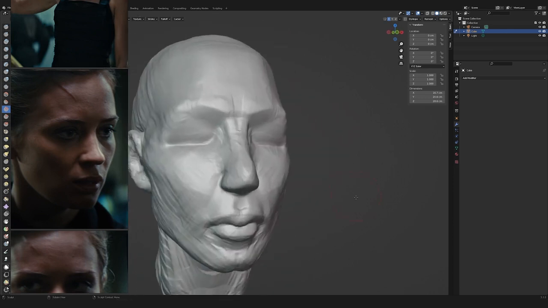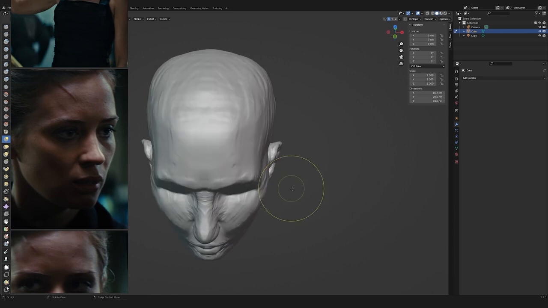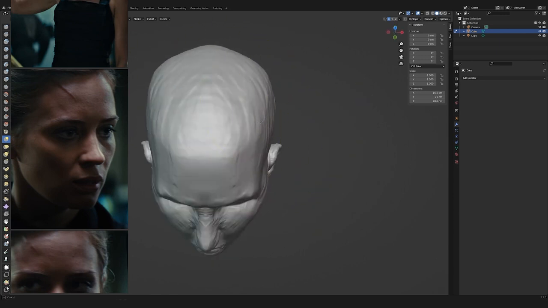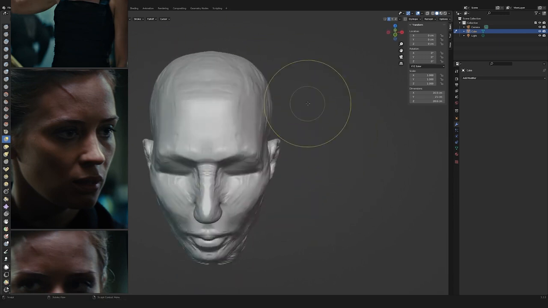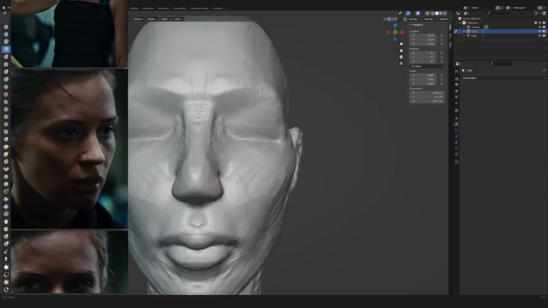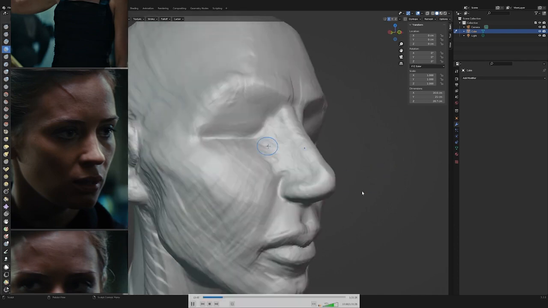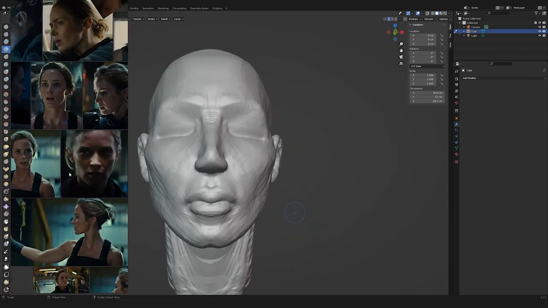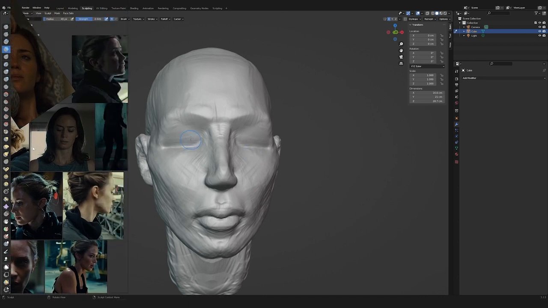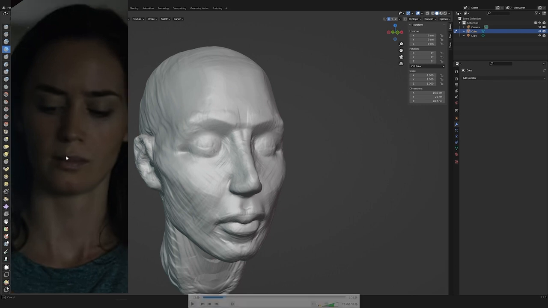So we've talked briefly about primary planes and secondary planes. You can see that I'm slowly starting to get within secondary plane territory. You can see the nose, I'm starting to define it here a little bit more, these sorts of things. But I'm always looking to define, if I feel that there is a bigger volume, okay? Like I've talked about the fact that I want to be looking at my references and I want to be constantly asking myself the question, okay, what is the next move? What is the next thing that I can address? And let me just pause here because I don't want to start to talk about the eyes right away. I want to finish this thought first.